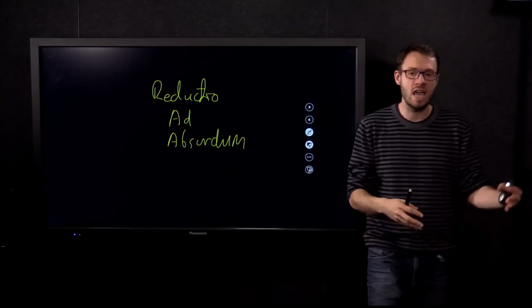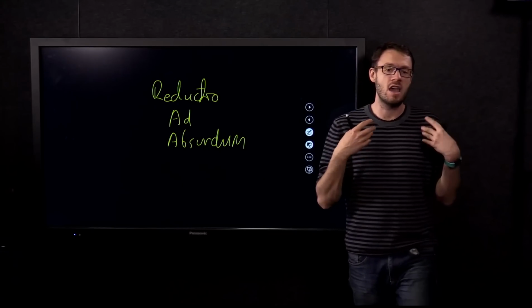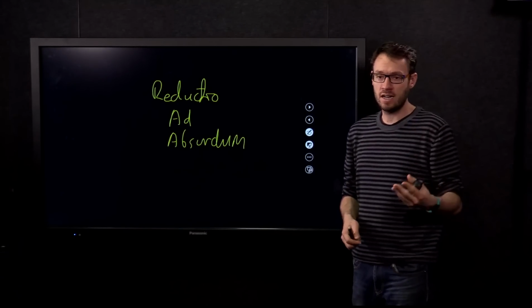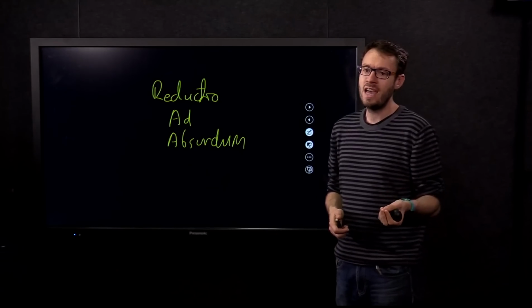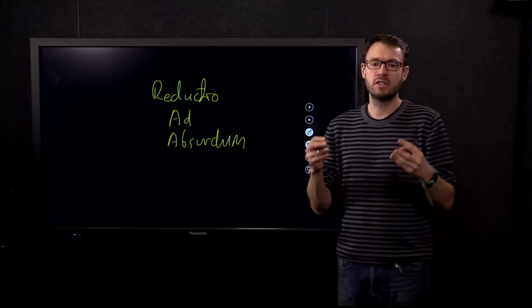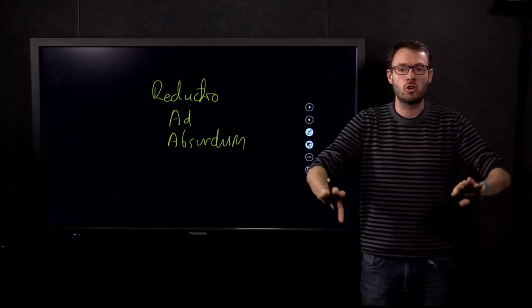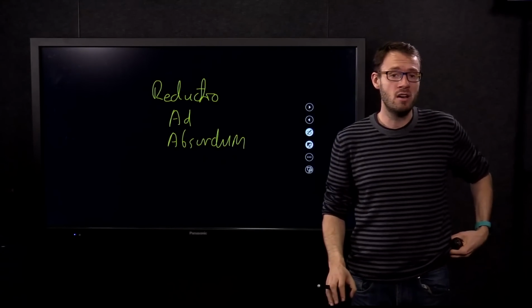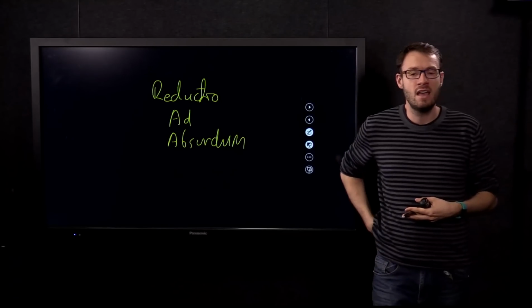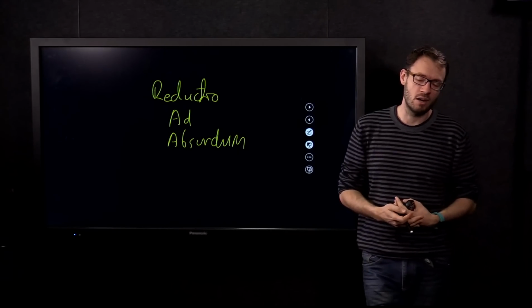What you do is you take an argument that someone's given you and you show that that argument is a bad argument by showing that the argument leads to some kind of absurdity. What a reductio ad absurdum actually does is it takes something that you want to prove, and you assume that that thing is false, and then you show that it leads to a contradiction. So reductio ad absurdum always assumes the thing that you're trying to prove is false, and then you try to demonstrate that a contradiction follows from that. Because then, if a contradiction follows, you can conclude that the initial assumption, that the thing you are trying to prove is false, is incorrect, so you can then conclude that the thing you're trying to prove is in fact true.